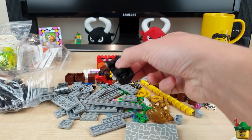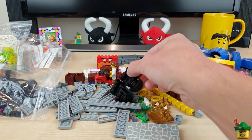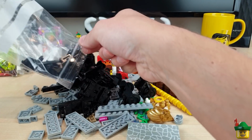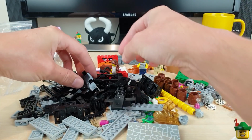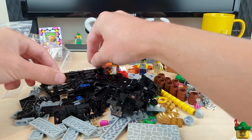Train wheels. I need train wheels for train carriage mocks. So there's 2 of those, 3 of those, 4 of those, and some of the buffers. So we need those, of course. Oh, 2 sets of those. That's good. So I can make 2 more carriages now.